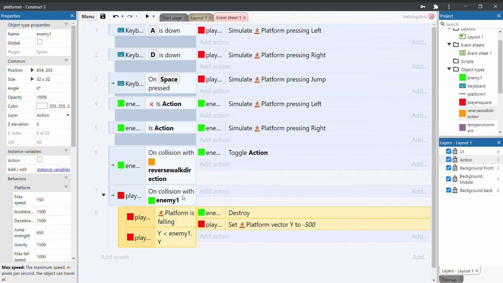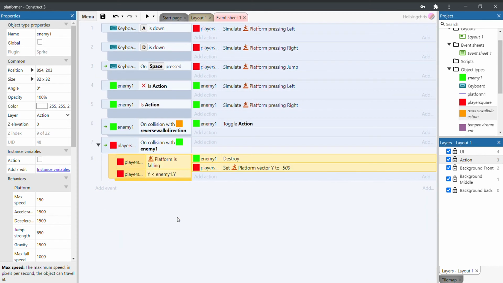We could almost call it a parent and child if you're familiar with that terminology, which you will be when you get to Unity. So this has to kick in first, and then this can kick in. So this one, and then this one. And only then will this kick in. So let's give that a try. Let's press play.